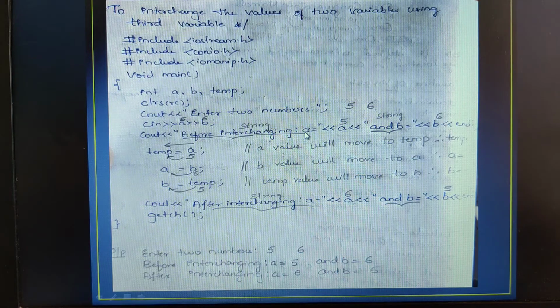Look at this. Now this is not a variable, this is a string constant. Whatever is enclosed in double quotes, the same thing will be displayed in the output screen. Now this is not a variable, it's a string constant. But this is a variable. This is a static thing, it doesn't have any value. But this is not static because we didn't enclose it with double quotes. This refers to the variable. I hope you are able to understand.